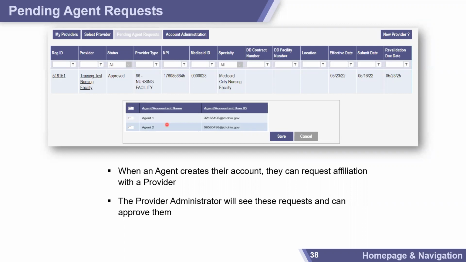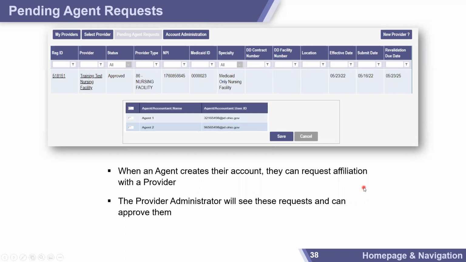The nice thing PNM has done is, if you've got multiple agents you want to approve, rather than going through each one individually, there's a select all option up here at the top. You can select all the agents that appear, and then make sure to hit save, and that process will be completed. All we're doing here is saying that this agent should have access to this provider's information. We do have to go one step further as an administrator if we want the agent to complete things, submit claims, or complete the revalidation on behalf of a provider. There's another step we need to complete as an administrator for that to happen.